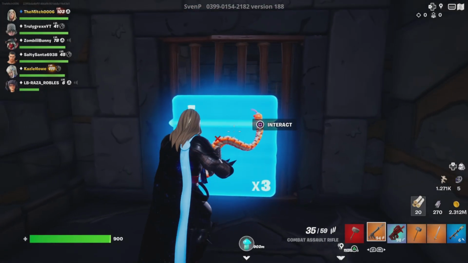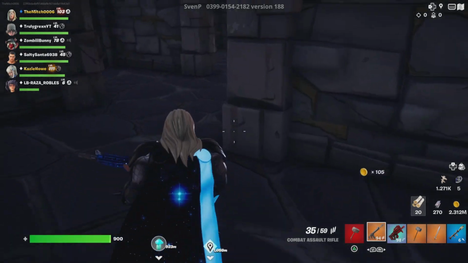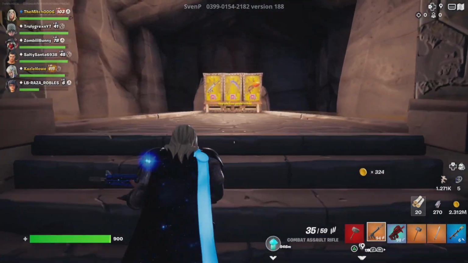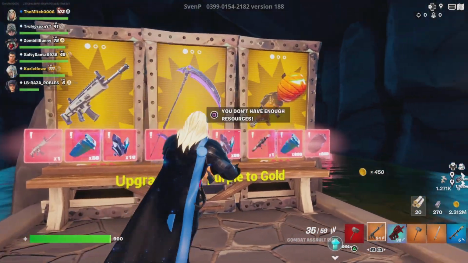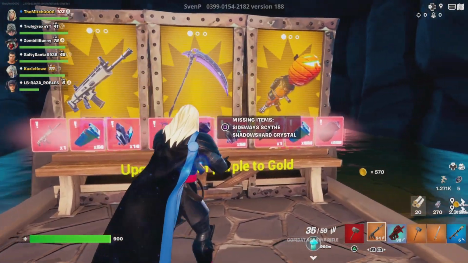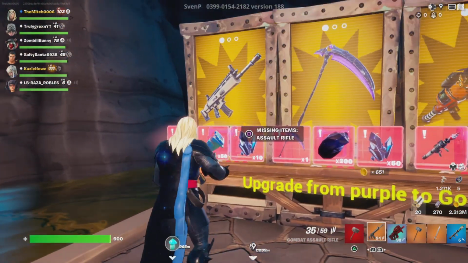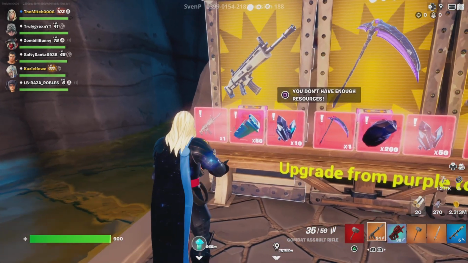That way, you'll have 3 carved twine. That'll grant you access to this room right here. And once you have access to that, you better go in from here. You get chests along the way. There's a few chests here. Then go up these stairs just like this, and you'll see, bing bada boom, the crafting menus for the legendary keys. So you'll be upgrading from your purple keys to gold, and you'll need these, which is going to be a lot more grind.